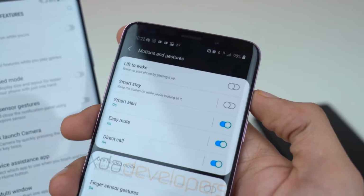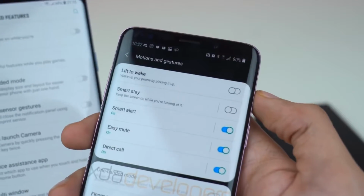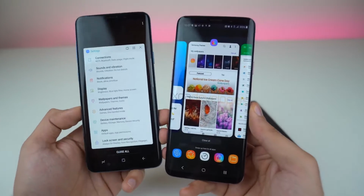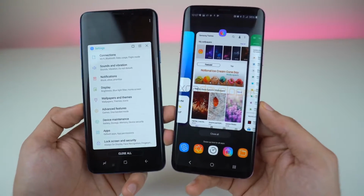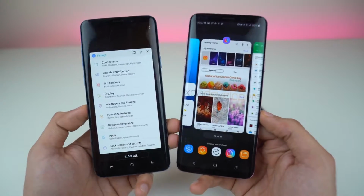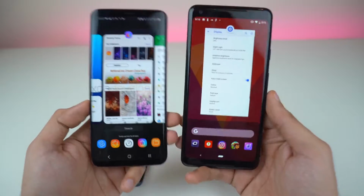So just like on the Pixel phones, the phone will wake up automatically when you pick it up from the surface. So that's cool. And now this is how your recent menu will look. With this, you have a different recent menu button as well. It is similar to what we have seen with the Good Lock application, and it's also very similar to the stock Google recent menu.